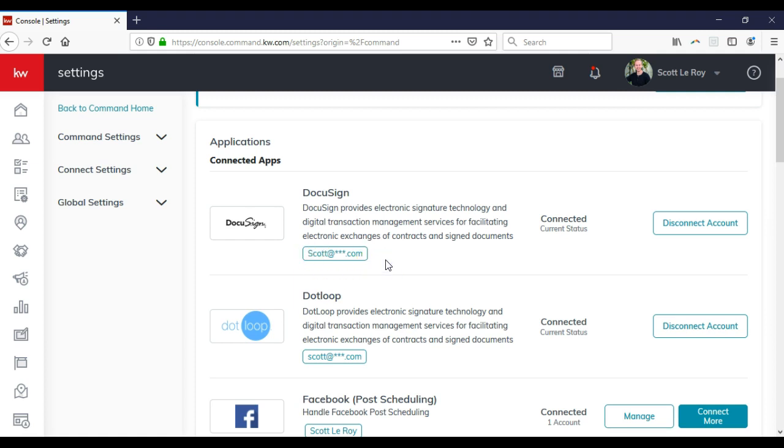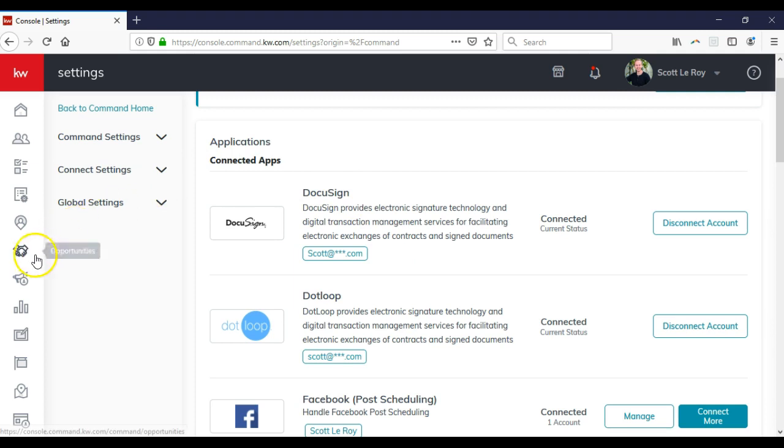So obviously in this case, I know Scott is going to be scottleroymarketing.com, so that's perfect for me. But if you aren't sure which email address you have linked up with a DocuSign account, if you happen to have multiple options that come after that @, like maybe I had Scott Leroy at kdb.com or Scott Leroy at gmail.com or anything like that, it may automatically sign you in. Or if we go over the section today and it asks me to actually sign in, then you can try either of those to see which one's the correct one to use.